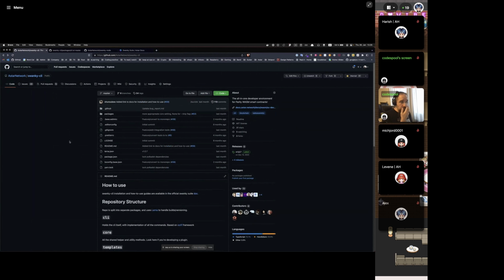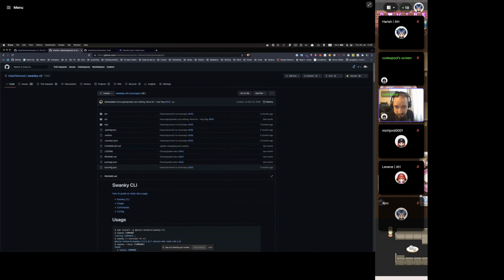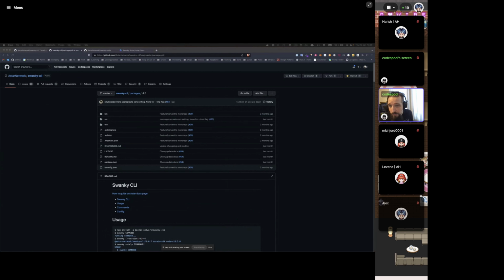And if you run into any bugs or anything, feel free to post an issue on the Swanky CLI repo. We are tracking all the issues publicly, and next features and everything. So chip in, contribute however you feel is appropriate. Okay, so it's hard to follow, but if you have any questions, just shoot them in here. I'll try to follow. So okay, this is nice.